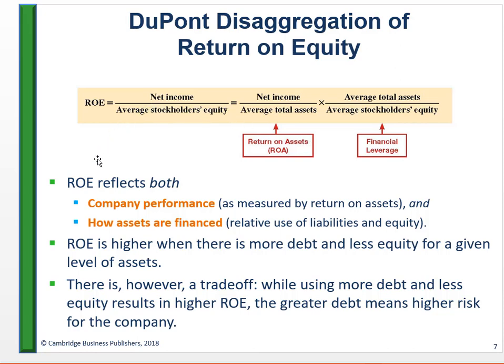So in this instance, ROE reflects both the company's performance, which you can think of as how much of a return that company would generate independent of any financing decisions. So whether or not we have any debt on the balance sheet is independent to this calculation. And then secondly, how that company has financed its assets over time. So you'll see as we go through this that the level of ROE is higher when we add more debt to a company and lower when we add less debt.